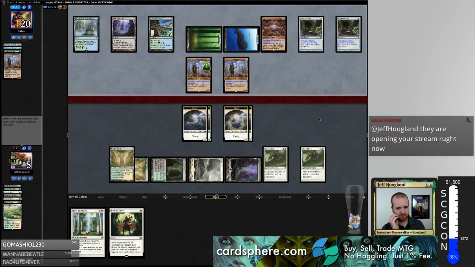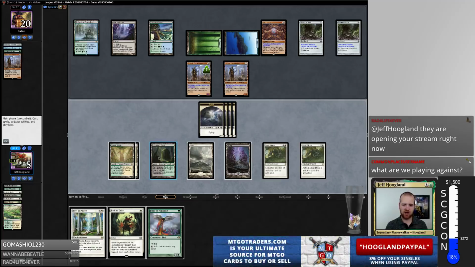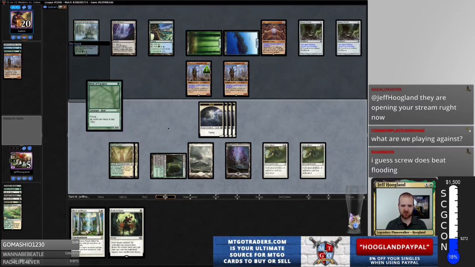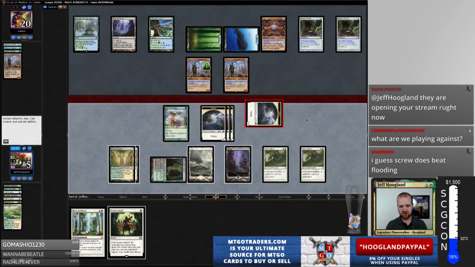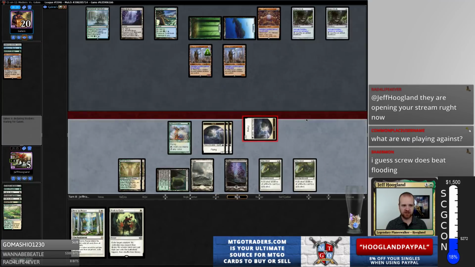I don't think I play Rip at this point. I think the Rip just hangs out because they don't have any modular creatures just yet. I mean, are they flooded at this point? We've both drawn equal parts land.